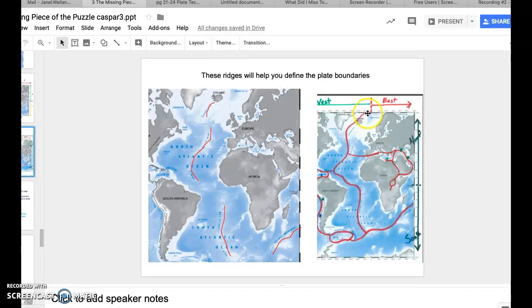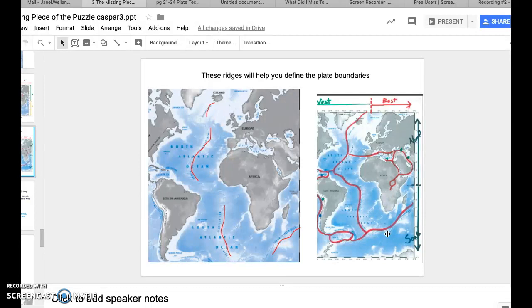So here on the right-hand side, I can see how it looks like this line here, where this mid-ocean ridge is matching up really nicely with what we drew earlier. And if you continue to work your way through and tracing everything, you're going to want to look at the map on page 43 in the textbook to help guide you. Your goal is to try to outline all the tectonic plates.